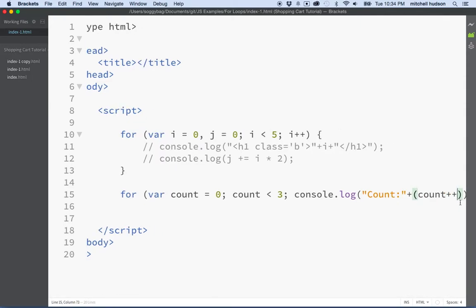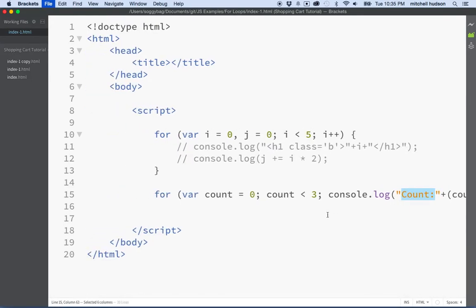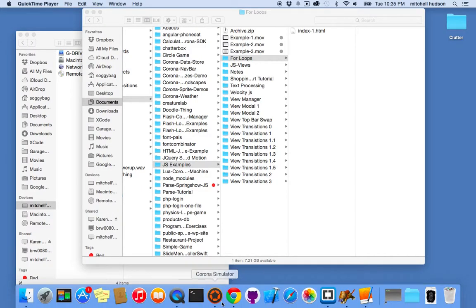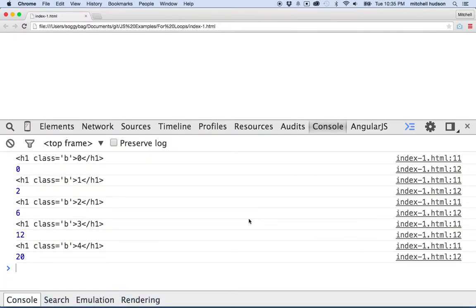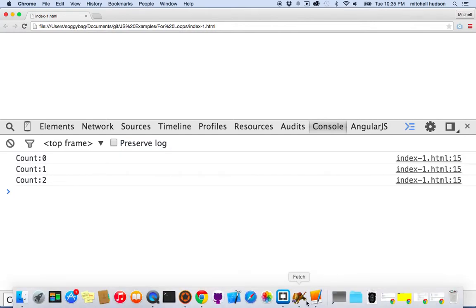I'm going to put this in parentheses just to make sure that the code does this first and then combines it with the string. Let's give that a test. I'll save this, get my browser back, and you can see it prints out count is 0, count is 1, count is 2, and then our loop ends.